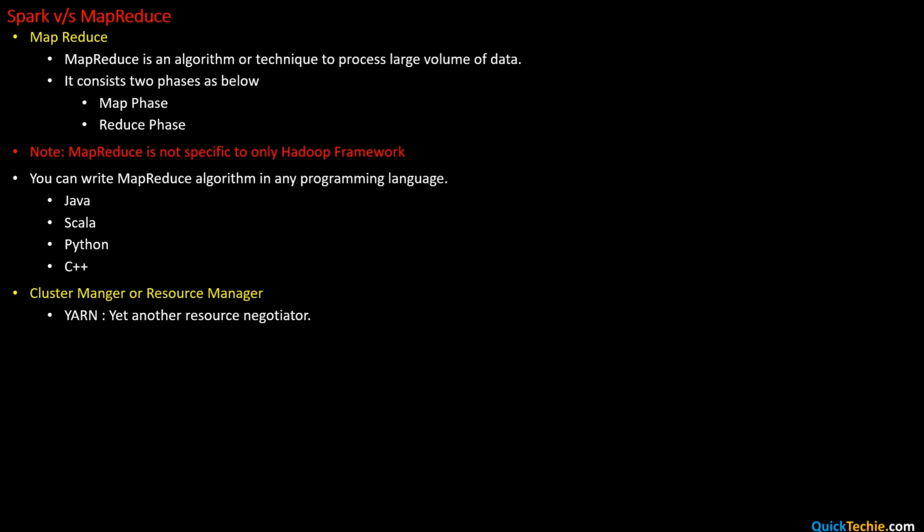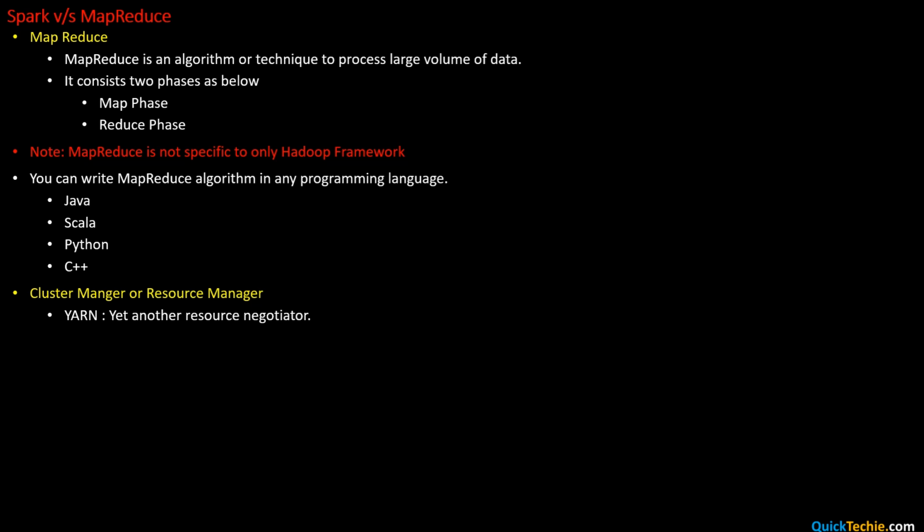MapReduce is known as very specific to the Hadoop framework, but that is not the case. It is a general programming technique or algorithm which you can write using Java, Scala, Python, C++, or any other programming language. It has two phases, as we discussed: map phase and reduce phase. And we will see that this is not specific to the Hadoop framework.